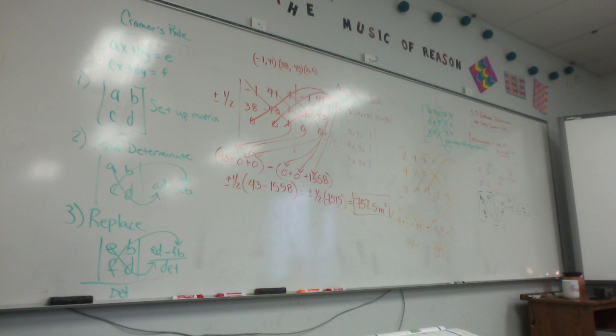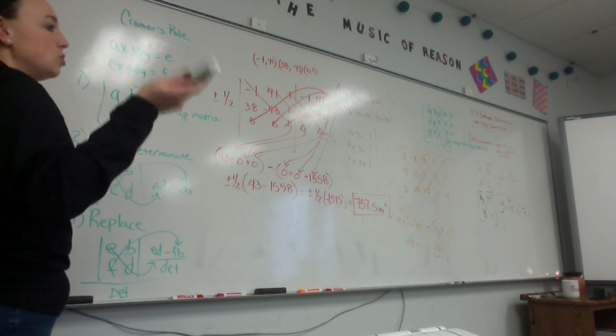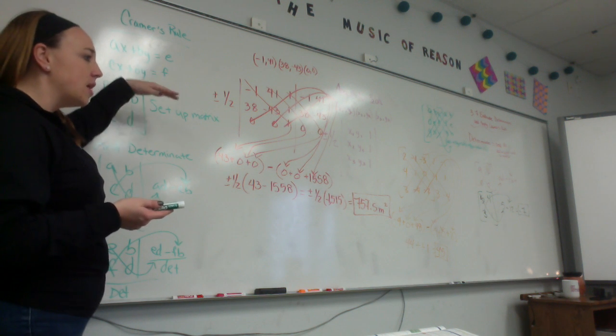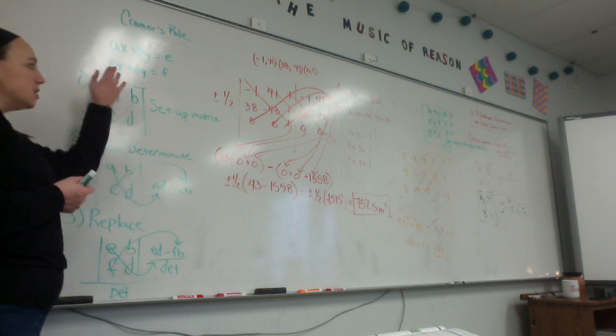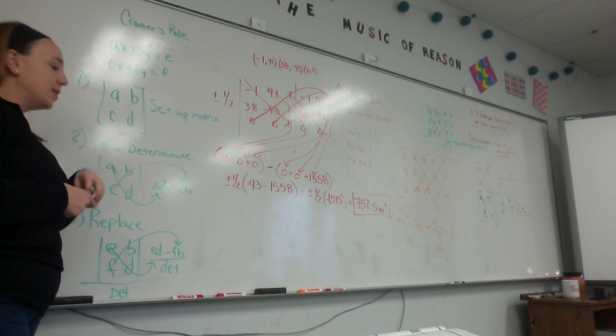So technically, it's a determinant over determinant. So yes, the first one finds the y. No. The first one finds the determinant. So, yes, it's like a determinant over a new determinant. But it's going to give me what x is. Okay. If you wanted to find y, I would replace y with the answers and solve. But once I find x, because this is just a two-variable thing, I can take that answer and plug it back in. Okay, and solve.